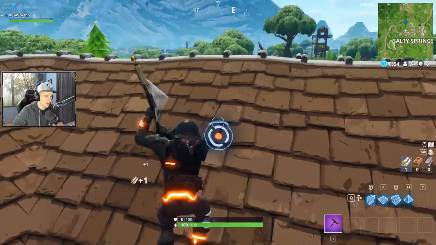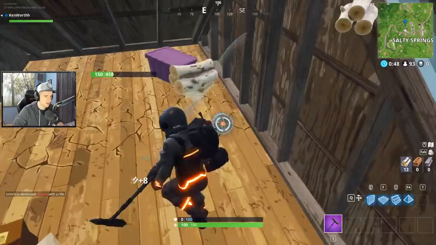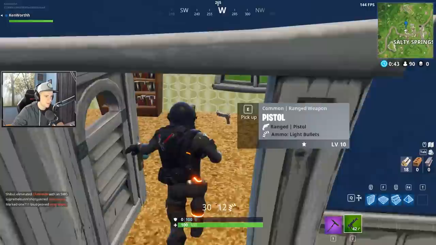Somebody on my roof? Not gonna lie, I didn't really hear anything. Well, we got a supply drop. Alright, oh, what? An SMG.